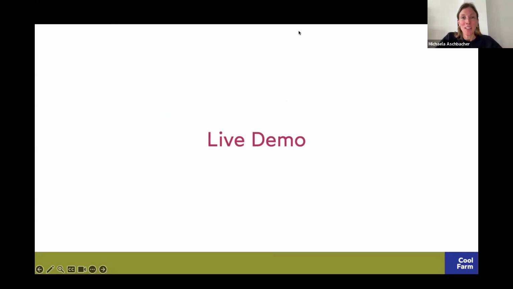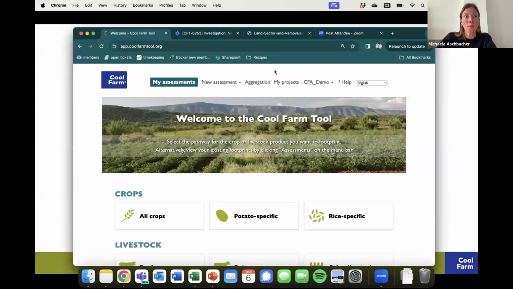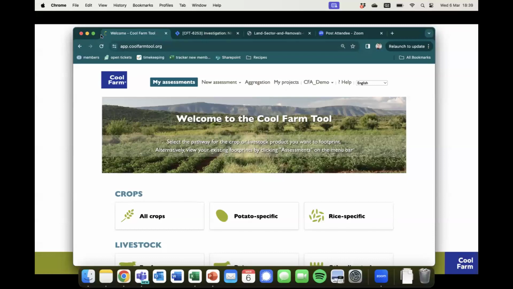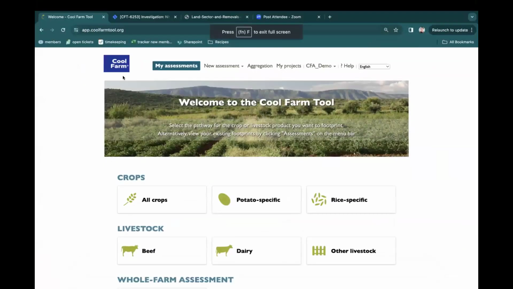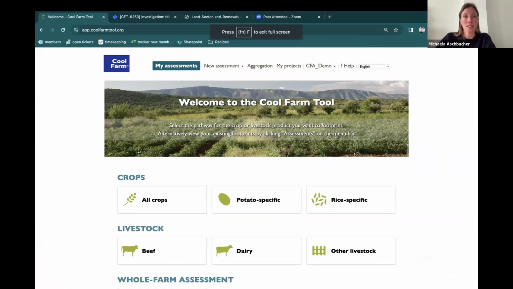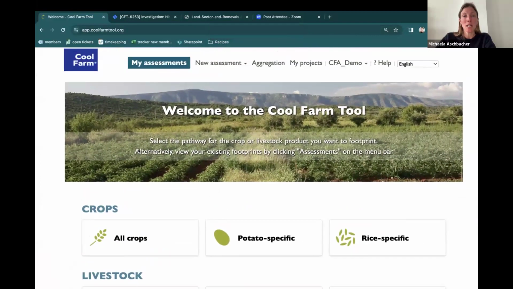share. I think I need to stop sharing my screen and move around and go to the online page where I have the Cool Farm Tool open. Let me just quickly do that. I think it should be here. Can you see the tool itself? Yes. Is that right? Yes. That's right. Okay, and you might want to make it as big as you can. Great. Yes, exactly. I'm just going to zoom in a bit.